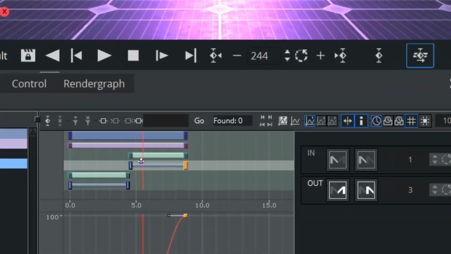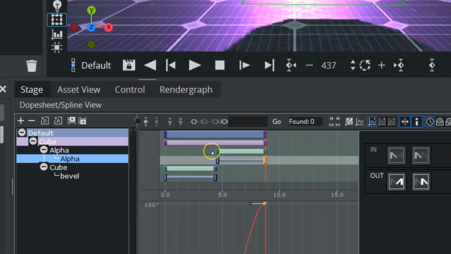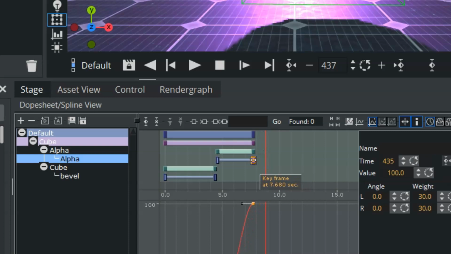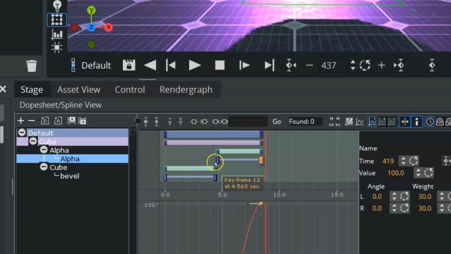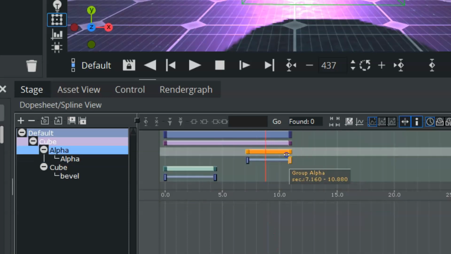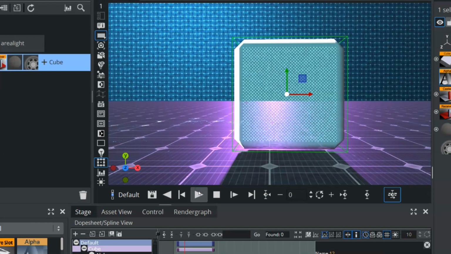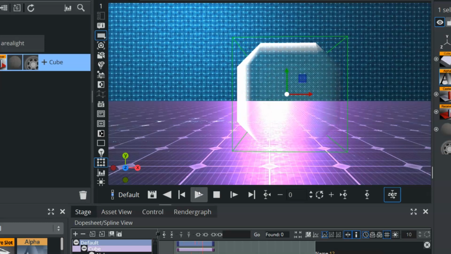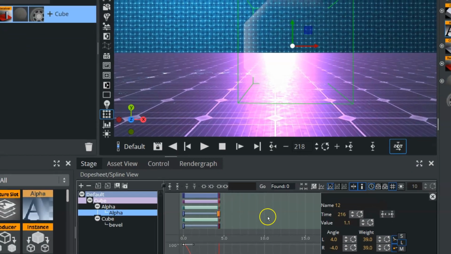So if we wanted to reverse a keyframe at any time, for instance, this alpha or transparency starts out at 0 and goes to 100. If we wanted it to go the other way, we could just take the last keyframe and drag it past the first keyframe, or take the first keyframe and drag it past the last one. Either way, you are reversing it, and then when we come in and play again, you can see that it reversed that animation. It's now going the other way. So it's simple to just reverse an animation by sliding the keyframe.